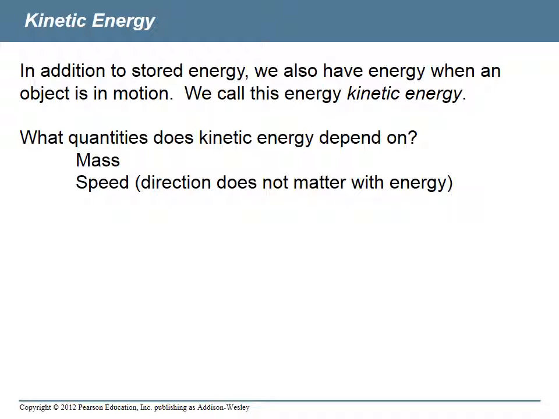So the equation for the kinetic energy, which is very similar to the equation for elastic potential energy, is that kinetic energy, or I'll just write K a lot of times, is equal to 1/2 the mass of the object times its velocity squared, or actually this is speed squared, since direction doesn't matter, and if you square a vector, it doesn't have a direction anymore anyway. So the kinetic energy present in something is equal to 1/2 times the mass times the speed squared.